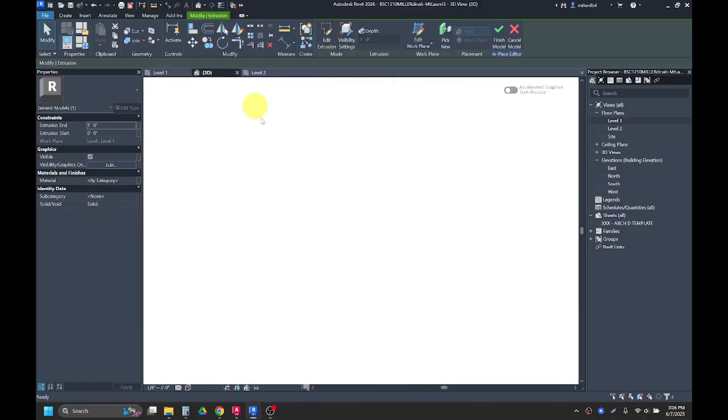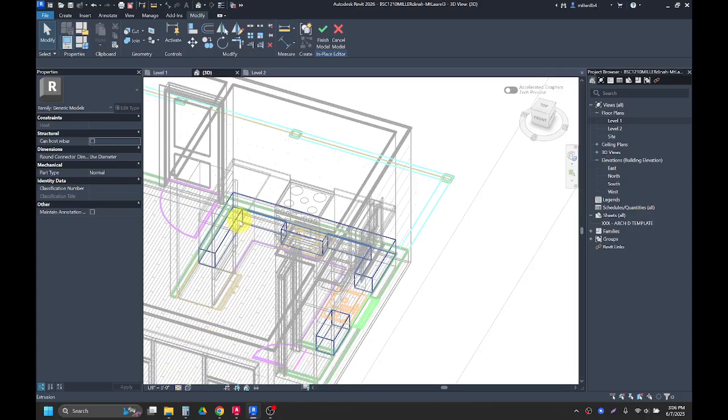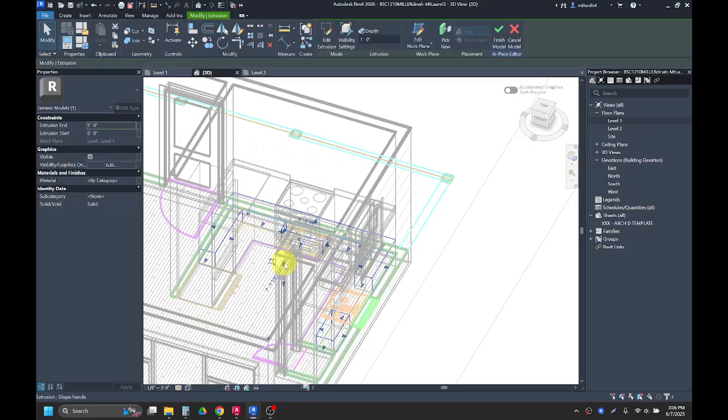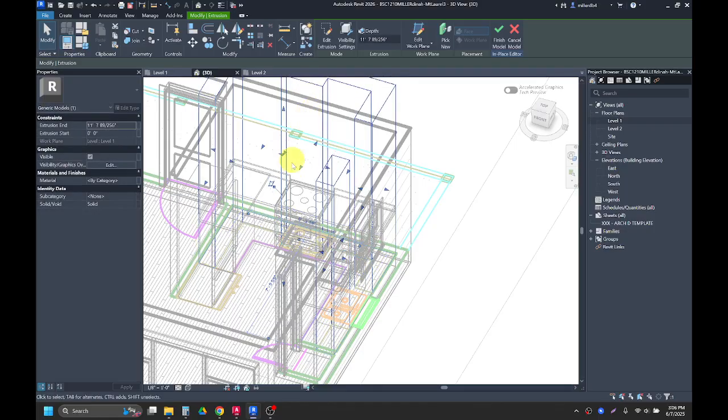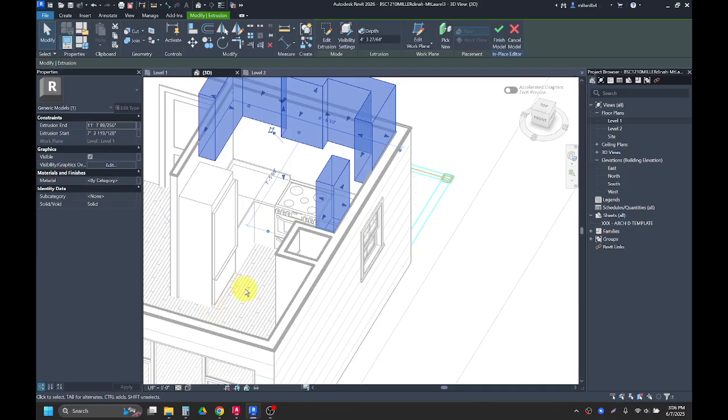Now when I go look at this one in 3D, let's see if I can find her. I might have to go into wireframe just so I can select it. There we go. I'm going to pull it up, but then I'm also going to pull that base up. And then let's put myself back into hidden line mode.